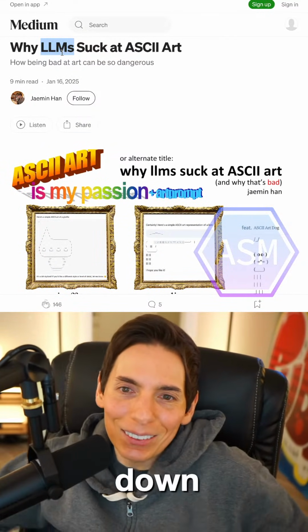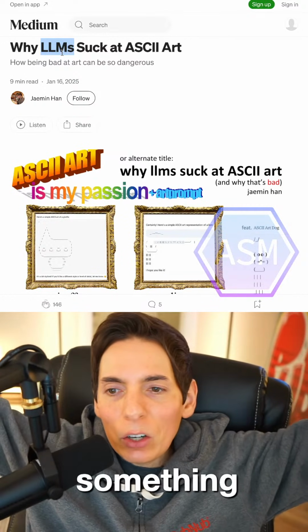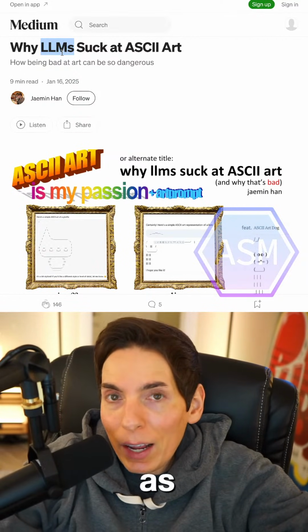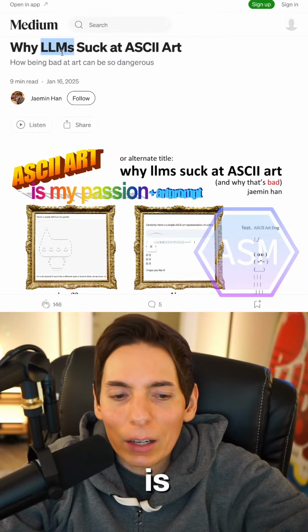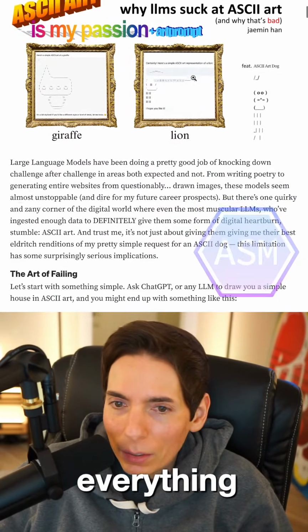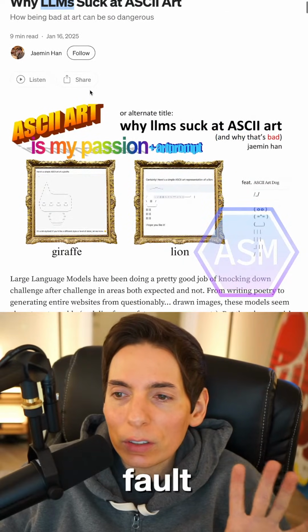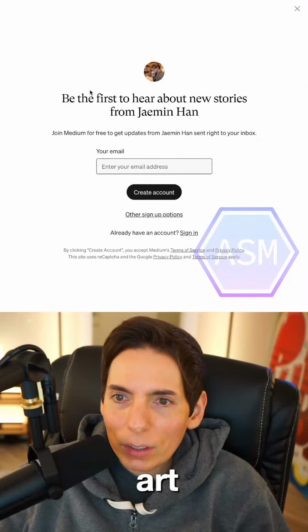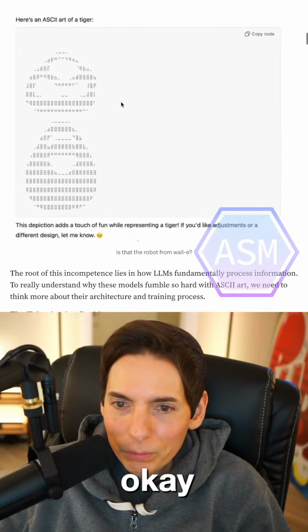You're so down? Nice. That's good to hear, because I'm not sure if we'll ever be able to fix that. I think the internet at large is just going to have this idea that that's what AI is. They're not going to see the underlying parts, and that it can be made to be good at everything. So LLMs and transformers are not at fault. ChatGPT is just not trained so much on ASCII art. Oh, hey, perfect. Okay. This is pretty neat.